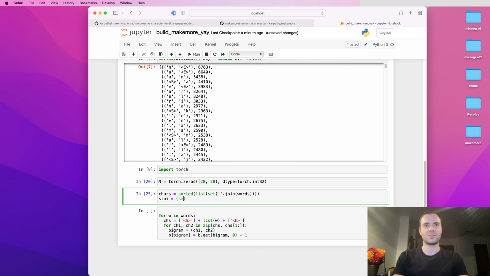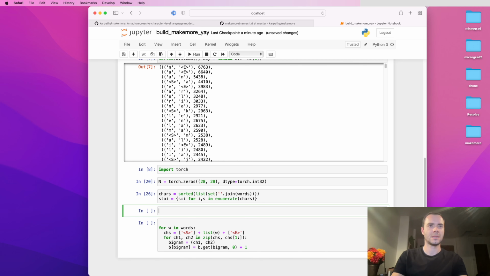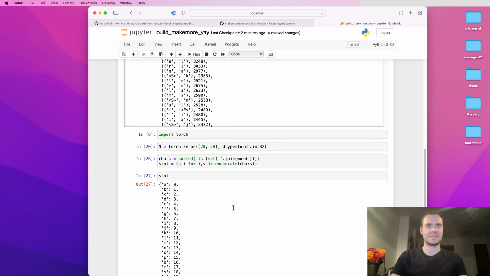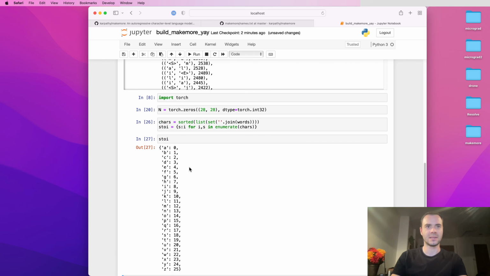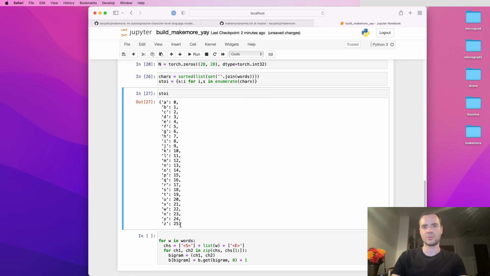And this will be an S to I mapping for i, s in enumerate of these characters. So enumerate basically gives us this iterator over the integer index and the actual element of the list. And then we are mapping the character to the integer. So S to I is a mapping from A to 0, B to 1, etc., all the way from Z to 25.